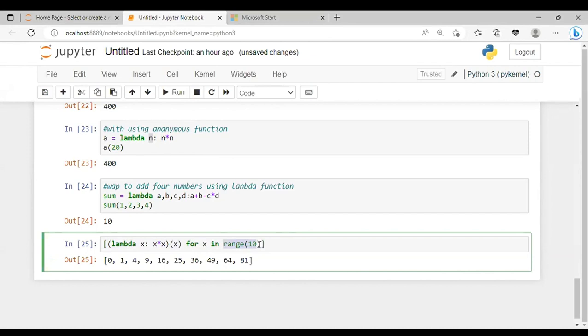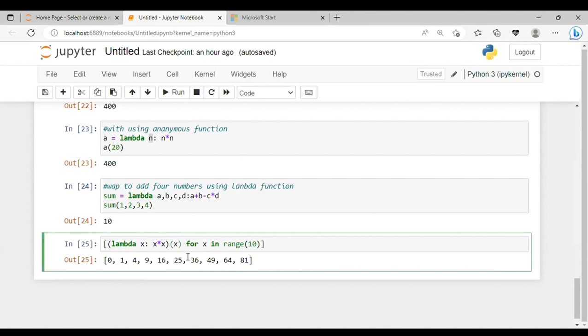It will take the first 0 in x, then send this x to the lambda function, and 0 multiplied by 0 is 0 again. Again it will pick the next number, that is 1, send 1 to x, and again this x will be sent to the lambda function. Then 1 multiplied by 1 is what?